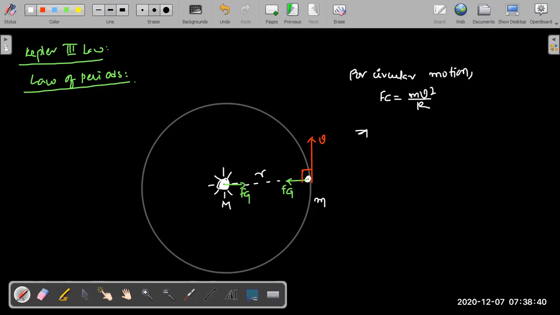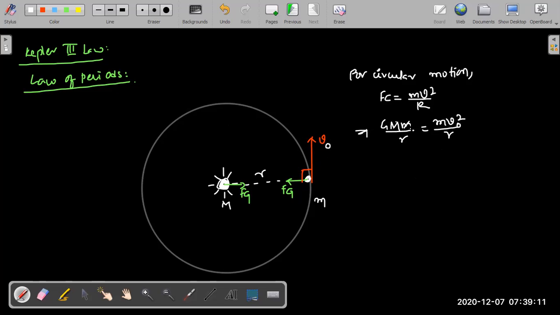Is that right? Yes. So what is the value of Fc? Fc is nothing but Fg, that is G capital M small m by r square, equal to mv square by r, where this v is nothing but the speed with which it is revolving in orbit. In fact, this must be called orbital velocity. We'll find it out that this is orbital velocity, or if you want you can leave it as v also, not a problem. That is nothing but the velocity with which it is moving in that particular orbit.